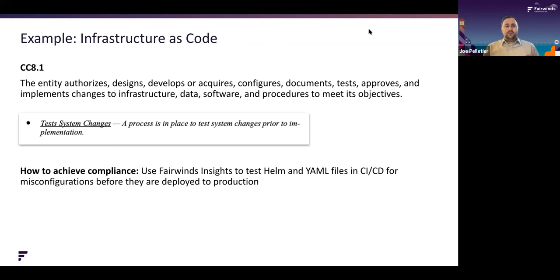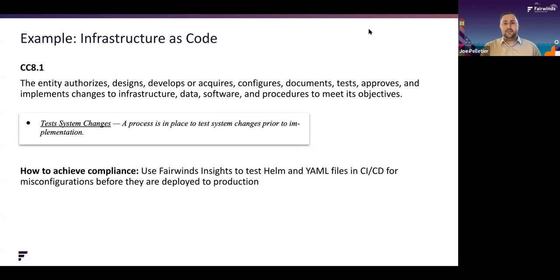There's other scenarios too, like infrastructure as code, where this is a broad, common criteria: being able to test your changes as part of the development process. Obviously, that could mean a lot of things. It could mean just doing quality assurance. It could mean doing code security scanning on the changes that you make. But increasingly in the cloud native world, infrastructure as code, with tools like Terraform or Helm or just writing YAML, is increasingly part of the process of being able to release changes to your infrastructure.